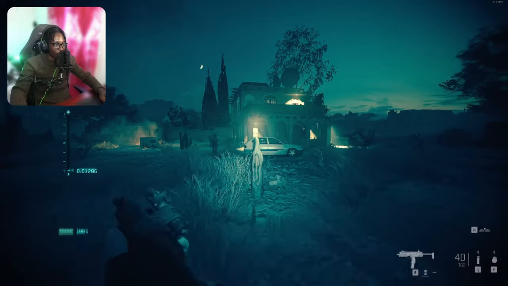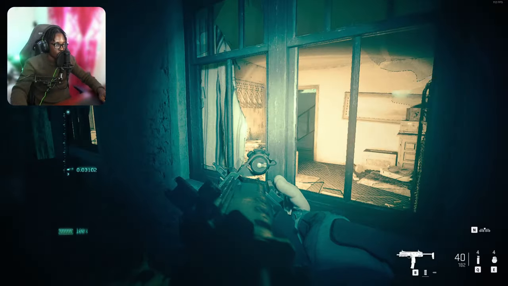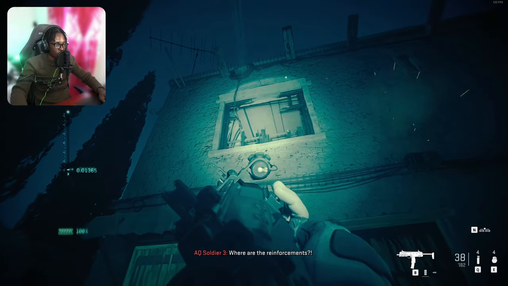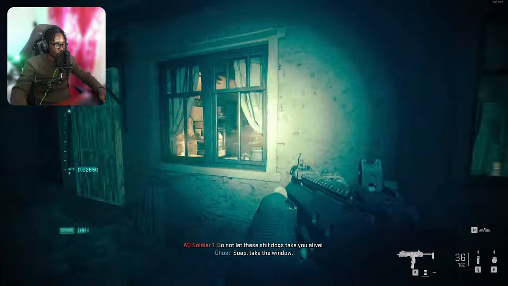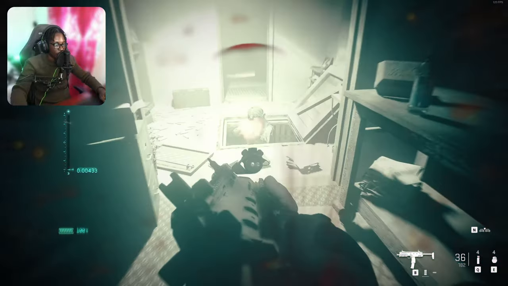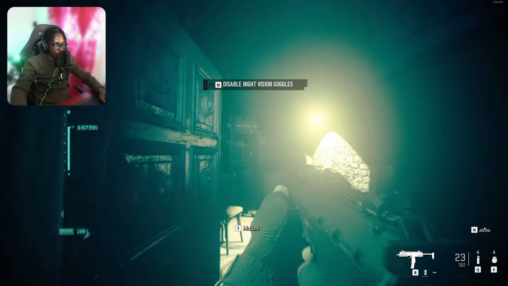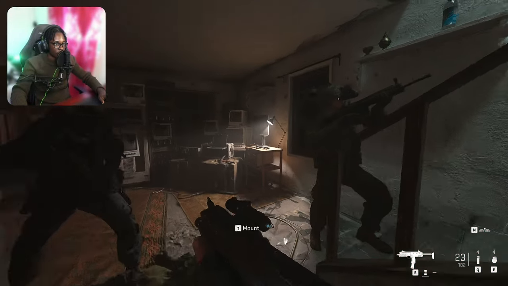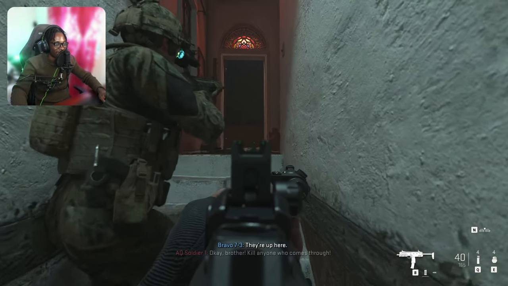Damn, look at this game, bro. What the heck? Sergeant, second structure now. So, take the window. The window? So, building two, let's go. Oh, you want me to go through here? Okay. Yeah, 7-1, moving interior. Can somebody clear down there, though? So that I can disable it. This game looks so good, bro. What the heck?